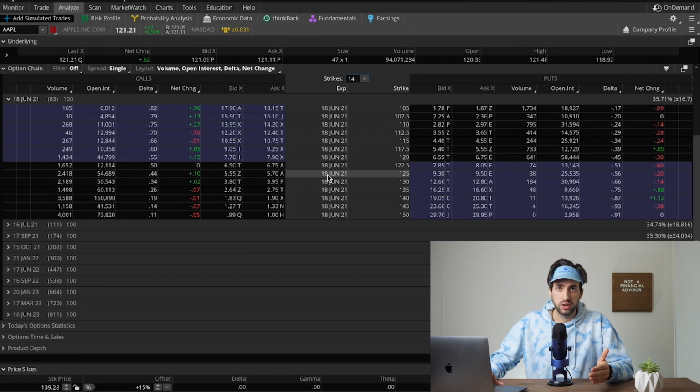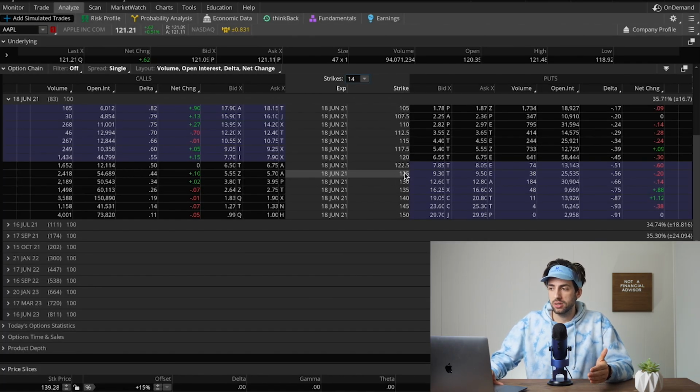And basically, this is how you make or don't make money, is in this what's known as premium. Because somebody has to sell you this call option. So as soon as you buy this call option, you are giving whoever sold it to you $563. Now, depending on what this contract does in terms of if it goes up or down, will determine if you make money and if the seller makes money. So let's go back to the strike prices for a little bit.